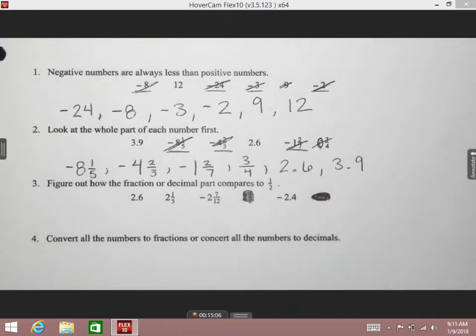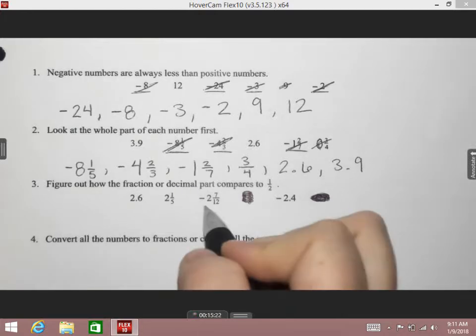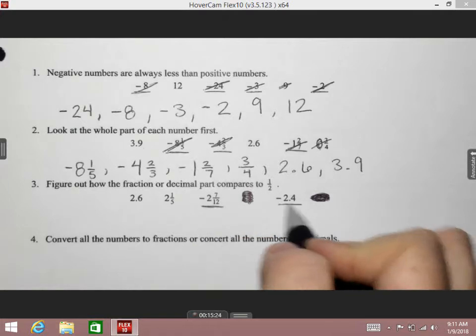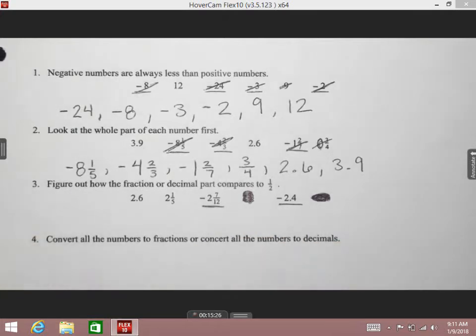Okay. All right, so let's think about this for a second. What numbers do we worry about first if we're going least to greatest? The negatives. I don't even care about the fractions or the decimals. I need to look at my negative numbers. Now this time when I look at my negatives, what do both of them have as a whole number? 2. Okay, so that means we're going to have to think a little bit harder, but that's okay.